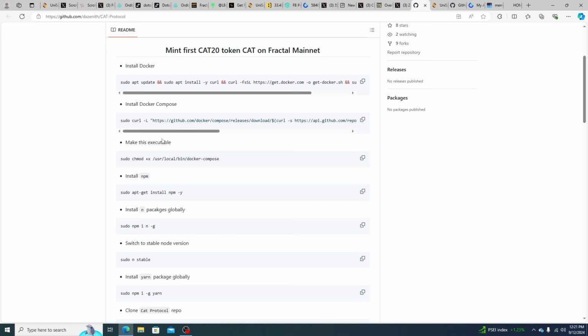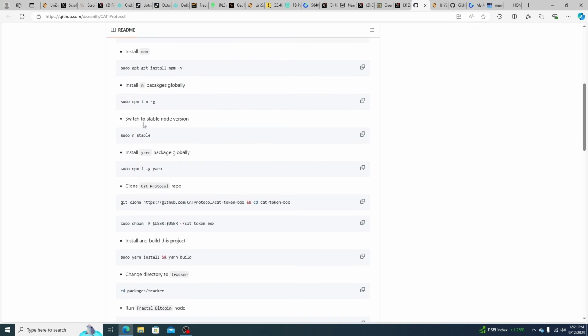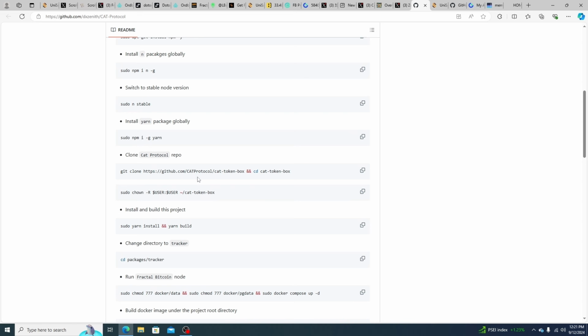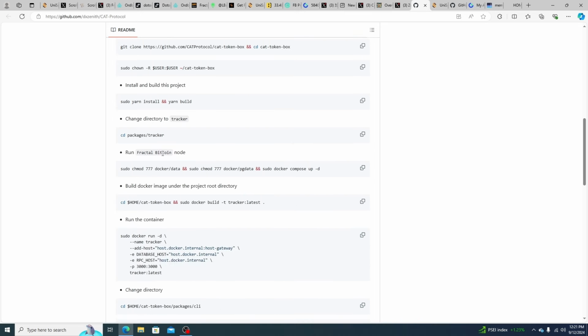Then another command to make this executable, install npm. You may already have this on your computer if you have experimented with programming at all. If not, you do an installation, switch to stable, install yarn, clone CAT protocol. So this will create a clone of the GitHub of CAT protocol, and you will have it locally on your PC. Then run Fractal node.